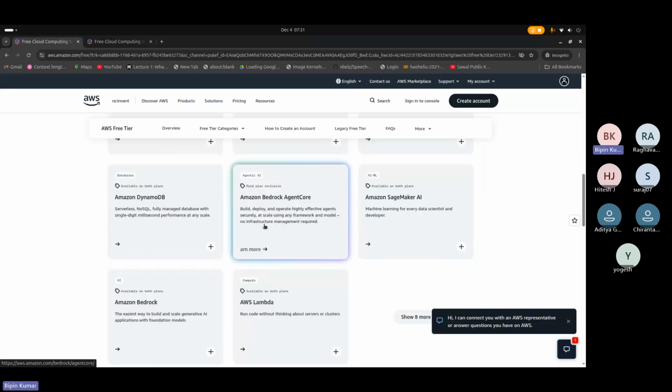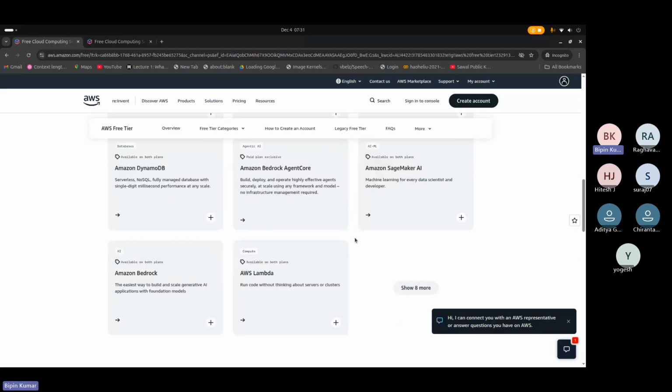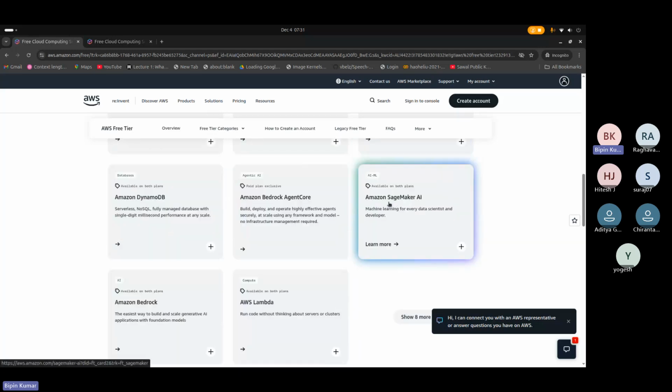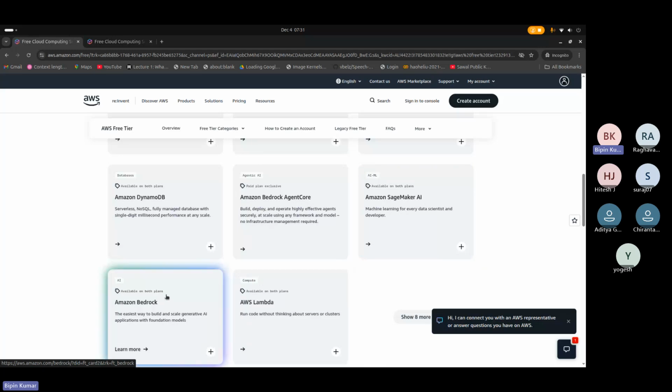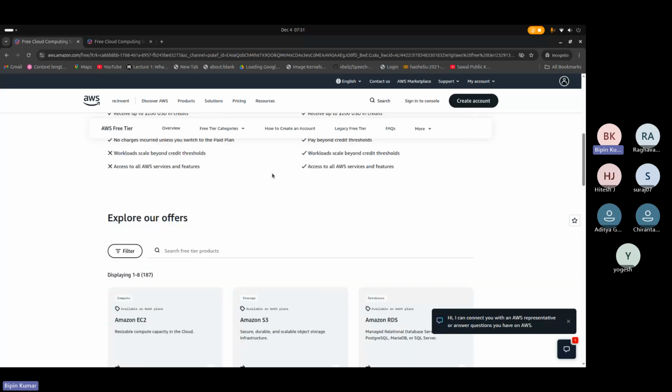We will not see Amazon Bedrock Agent Core, since we are using LangGraph. Most of the time we will use Bedrock.